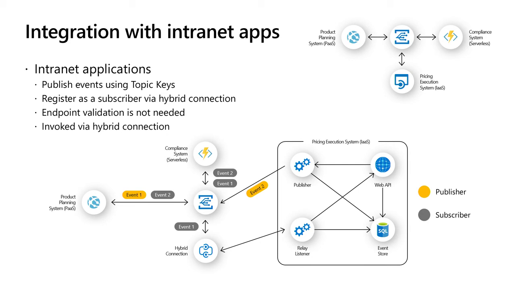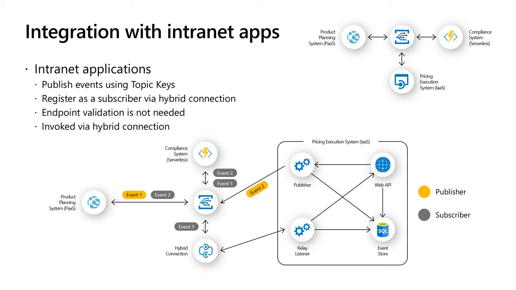So once I receive the event and persist it to the event store, I can trigger my workflows. I can trigger my on-prem related services using a web API call. Once the workflows complete their execution, they can publish an event back saying that, yep, the pricing request whatever I received is accurate. I'm able to publish all the changes to my appropriate systems.